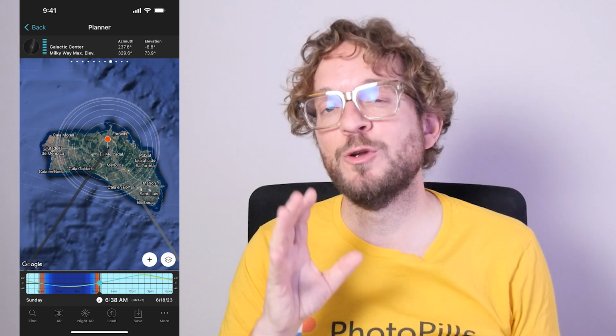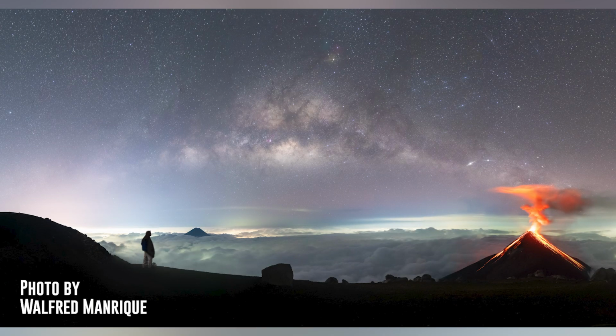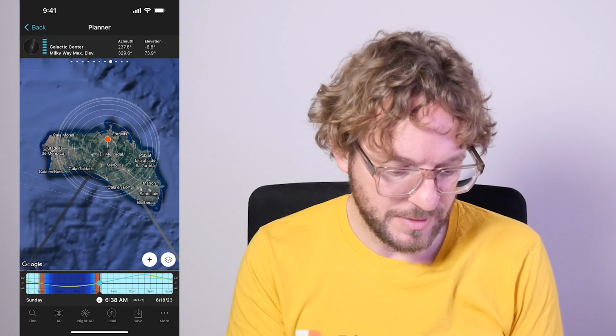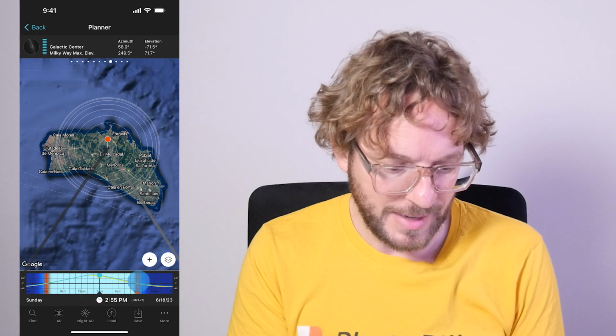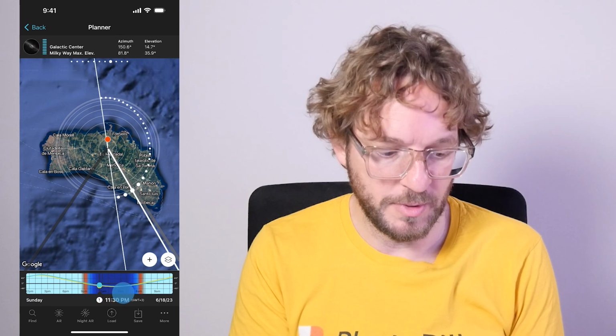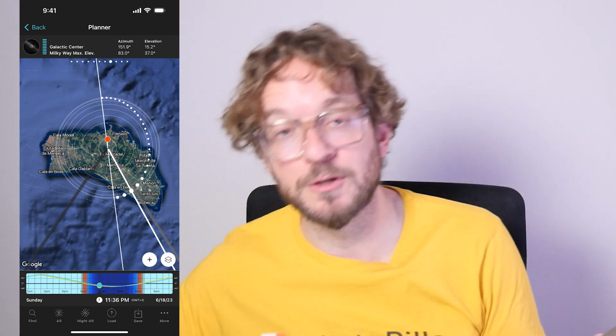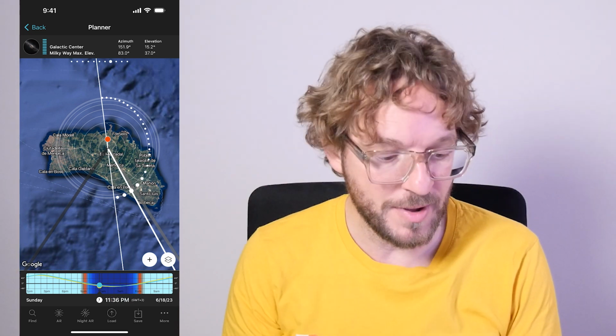The new moon is on June 18th. June is another fantastic month to photograph the Milky Way and the Galactic Center, the brightest part of the Milky Way, the Milky Way core. In the northern hemisphere, I have been in Menorca. It's a great time to photograph beautiful diagonals of the Milky Way. You have the arch of the Milky Way. The Milky Way is pretty low in the sky, so you can still photograph the Milky Way when it's low in the sky for a nice panorama.